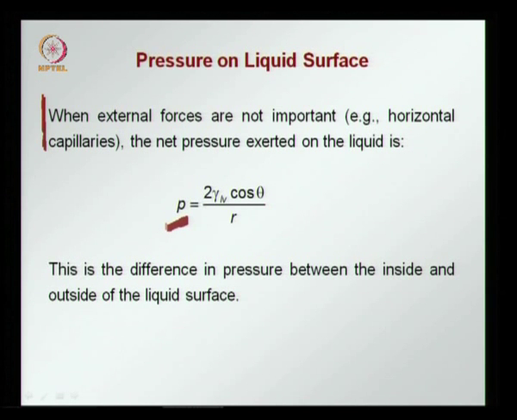And this also explains what I told you before about how an adhesive layer thickness should be as thin as possible, so that we have a high force joining the two surfaces that we want to use the adhesive to bond. P now is the difference in pressure between the inside and the outside of the liquid surface.